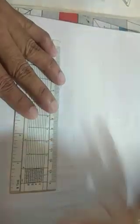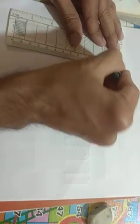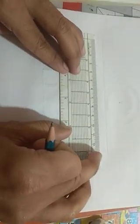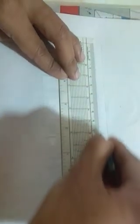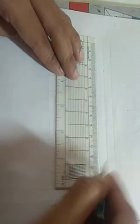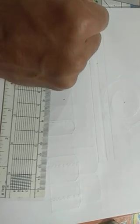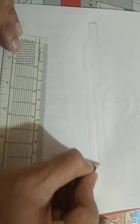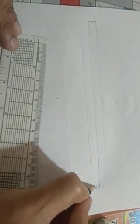When I draw it, it must be in a proper way. I did not take the dimensions, so now I am taking the dimensions and doing it properly. This is 10 mm and this is 10 mm. So this will be one line in a gap of 10 mm and this is another line in a gap of 10 mm. Okay. If I consider this the upper plate, you can use a breaking line here, and if you consider this the lower plate, you can use a breaking line here. That means there are two plates overlapping each other.